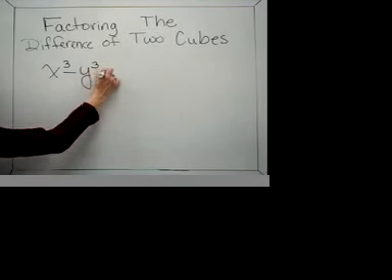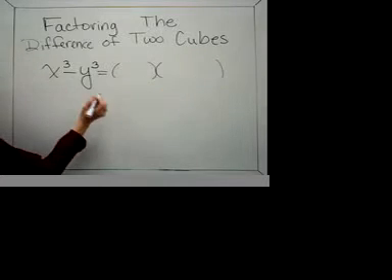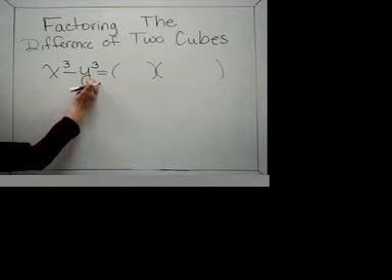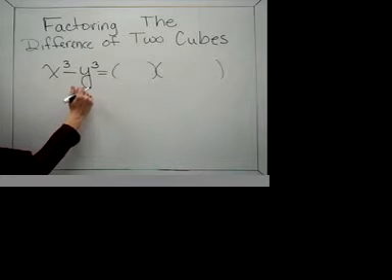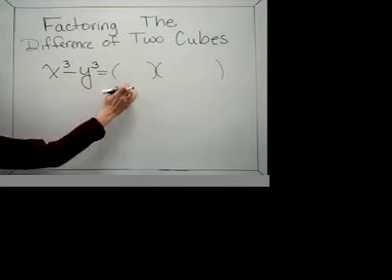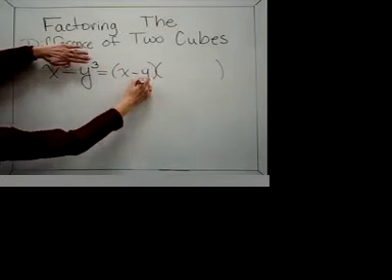Now to factor this means to write it as a product. And for this to work out, we need to have it so that we just get the first term and the last term to stay, and all of the inner products will cancel out. This will happen if what you put into this first binomial is what you see when you cover up the cubes. So here I see an x minus y.